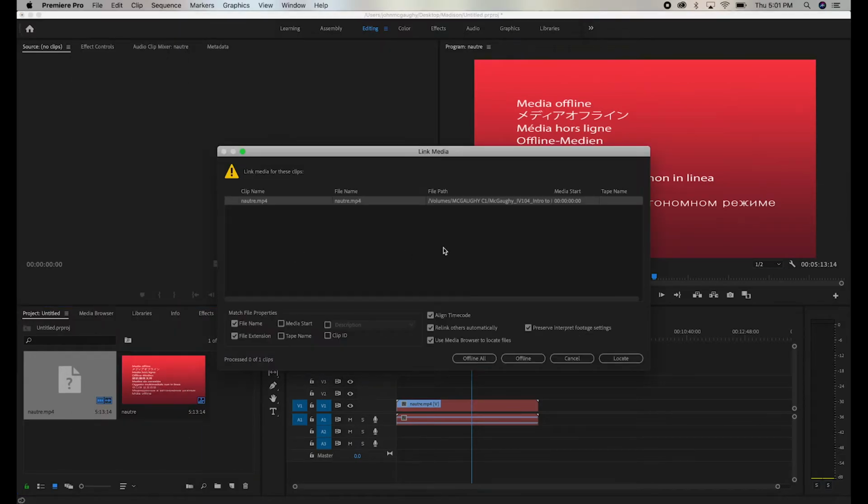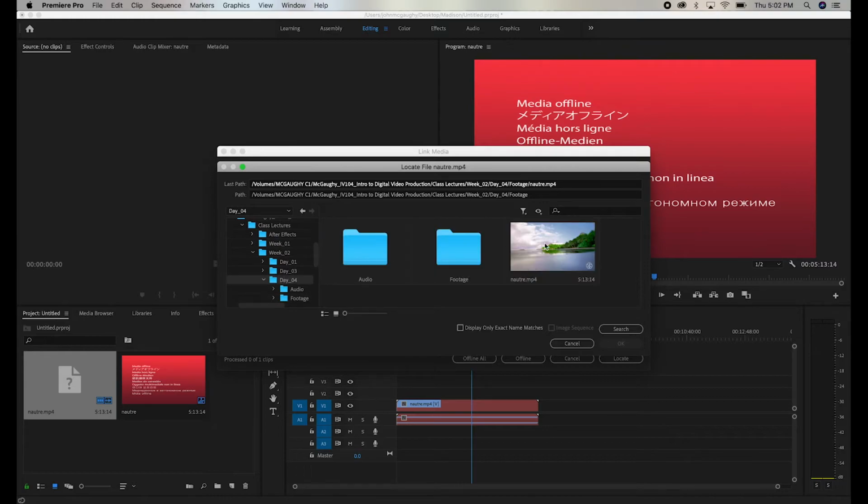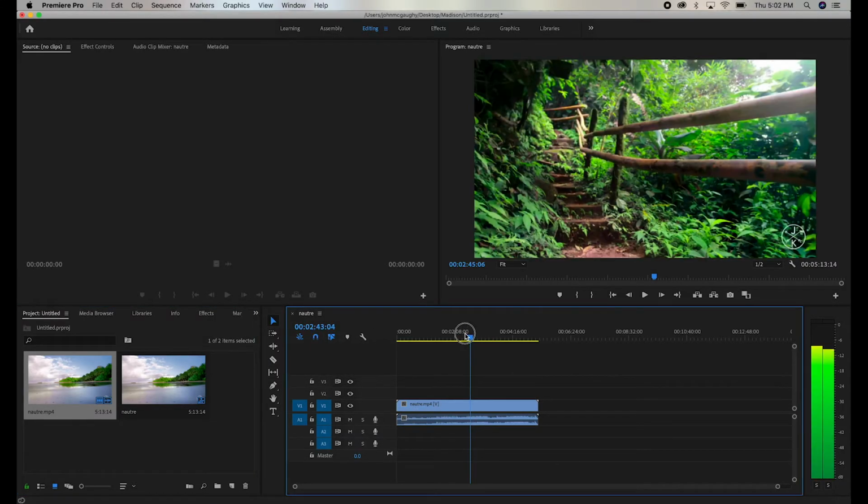And I'll end up with a pop-up like this. If I had moved computers, this pop-up would have appeared for me as soon as I opened up the file. As you can see, it's telling me what my clip name is, what the file name is, and what my original file path was, which is where my file had been saved. In order to relink it, I press the button locate, and right now it's immediately taking me to the file it had originally been in. I already know that it's no longer in this file, so I'll go to where I've resaved it and just click on it and press OK, and automatically it relinked for me.